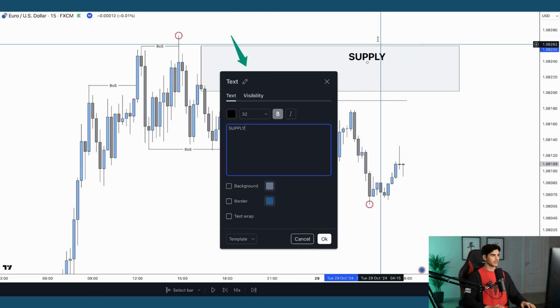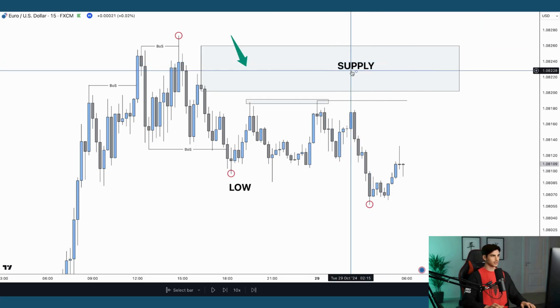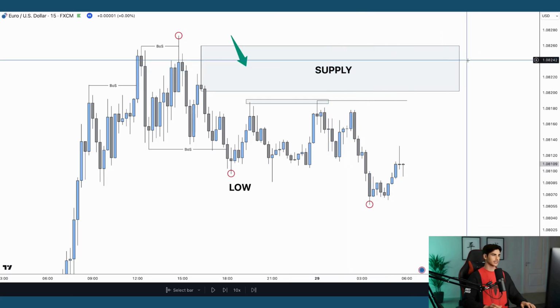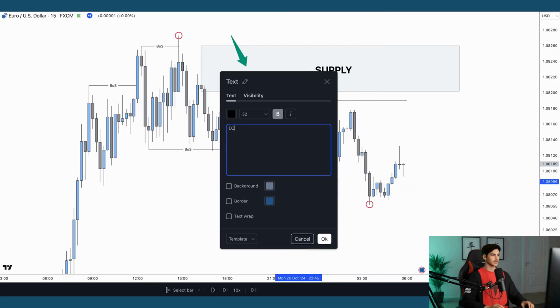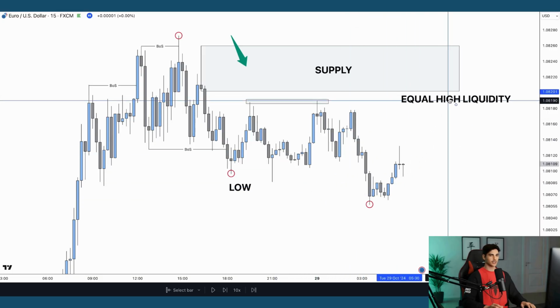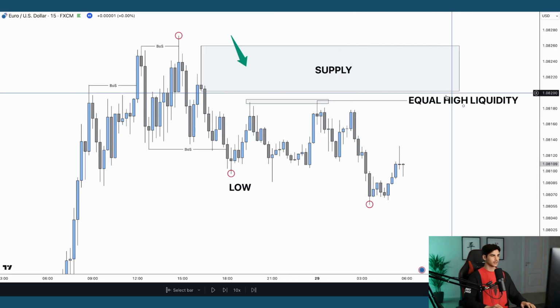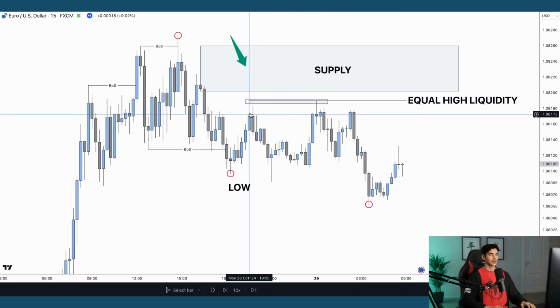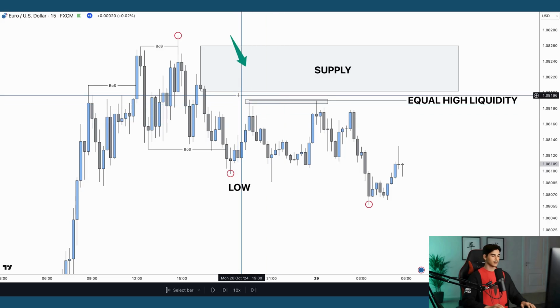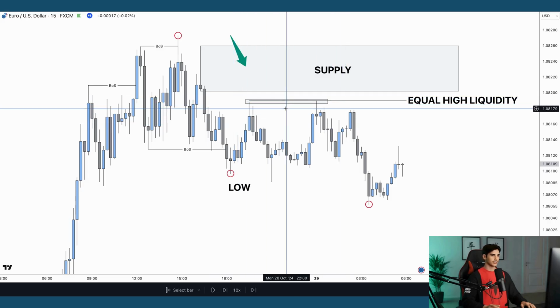We've got our supply zone, which indicates a solid level to sell from once the market reacts to it once again, because it was seen as a premium to sell from before. And we've got our equal high liquidity just above the consolidation, which is going to be pretty much this level here, right? We can draw this out. It is relative equal highs at this time, so we're missing it by about 1 pip, but we can clearly see this is a resistance level.